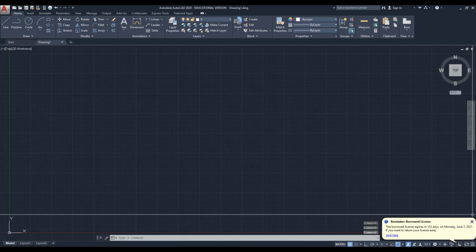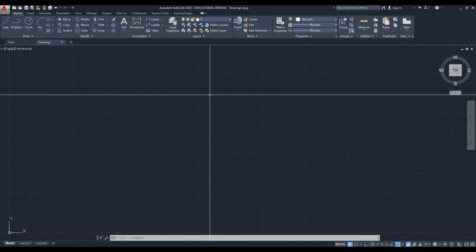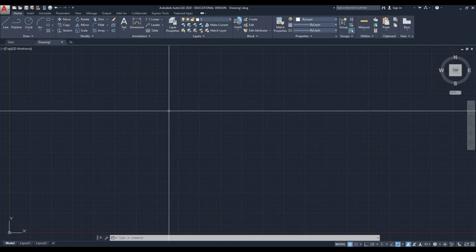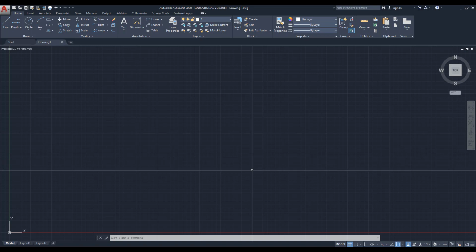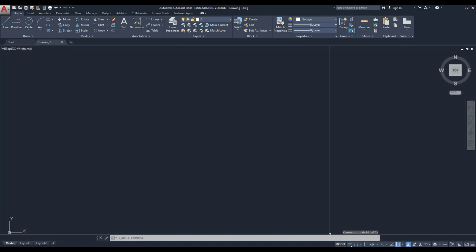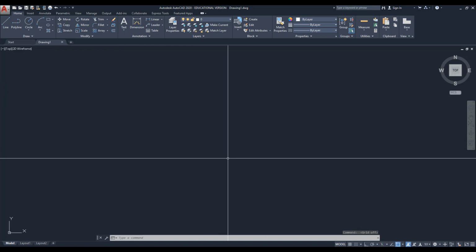Now there are a couple of things that I like to do right off the bat. The first one is, you can see back here in the background, I have a grid system showing. To me, that's very annoying. So down here at the bottom of my screen, you'll see that there is a grid system that is highlighted in blue. Yours may not be on, but if it is, it will be highlighted in blue. If I just click on that button, now you see that went away. So now I just have a clean black screen.